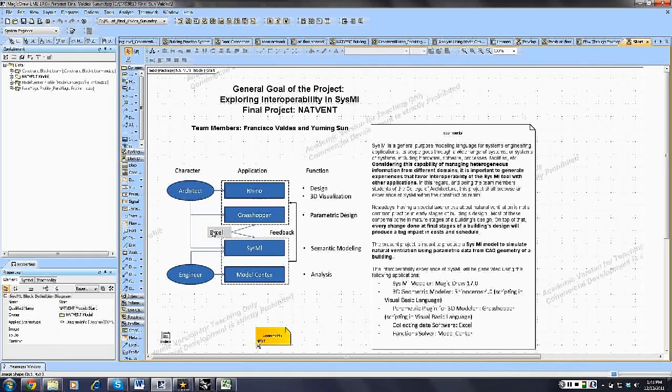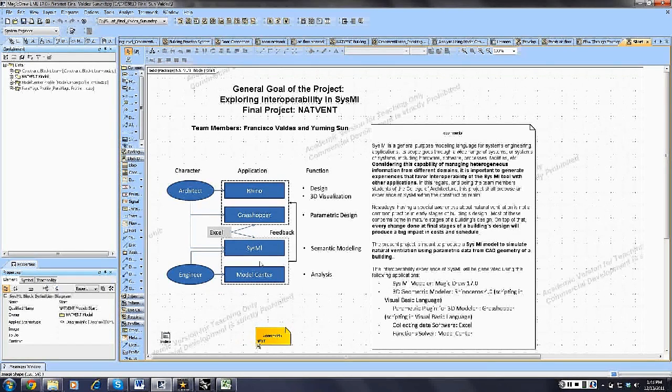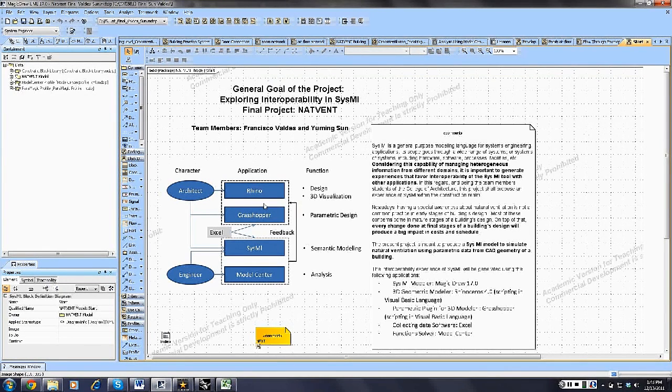So basically this Excel file with information is going to feed the Grasshopper definition and also this SysML to Model Center. So every change that we make in this Excel is going to be represented in parallel situations. Let me say, situation 1 is what is going on with the model. Situation 2 is what is going on with the calculations and the results, so that we can do kind of an optimization process based on our results and based on what we get as a geometry of our project.